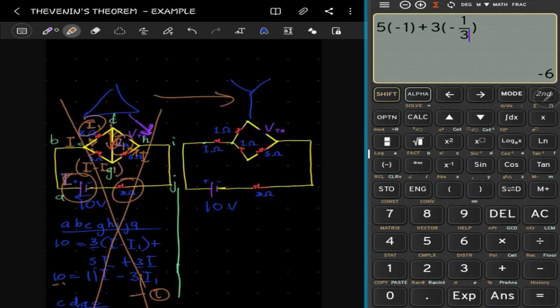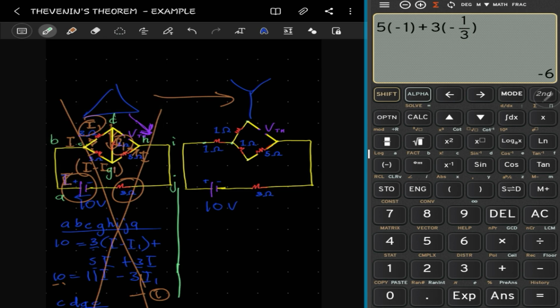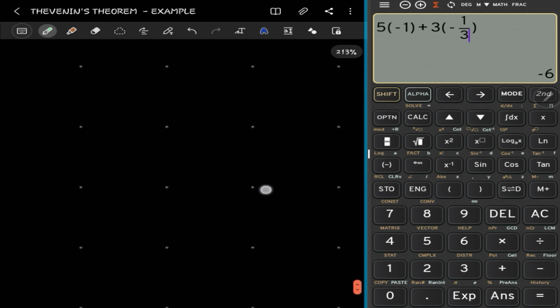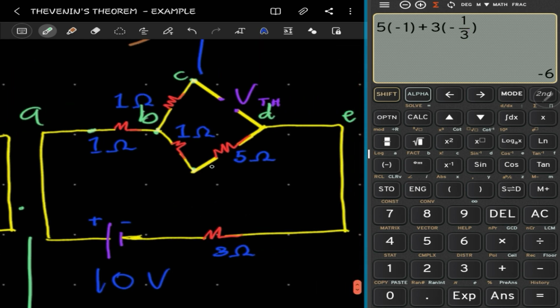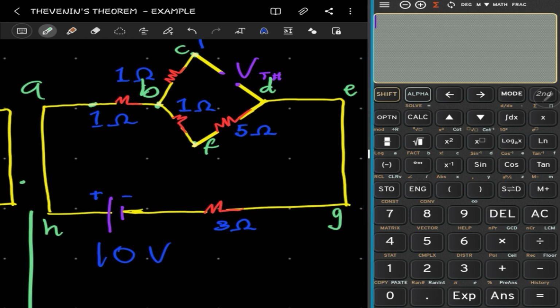Then again, we are going to assign the loops and the current as well, right? So let's clean this one so it doesn't interfere. Okay. So let's say we have A here and we have B. Let's zoom in. So we have B here and we have C. We have D, and we have E, right? We have F. We have G. The lettering is just for us to be able to label and pinpoint what we are talking about, right? You don't necessarily have to write it. Someone looking at this should be able to see what's happening.